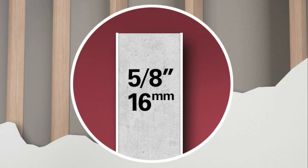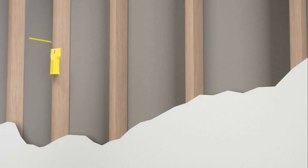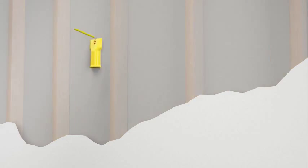Please note, for safe installation, the XF228 can only be mounted to 2 wood studs at least 16 inches apart. Any drywall or other wall covering material may not exceed 5/8 of an inch or 16 millimeters in thickness. Use an electronic stud finder to locate and mark 2 studs.